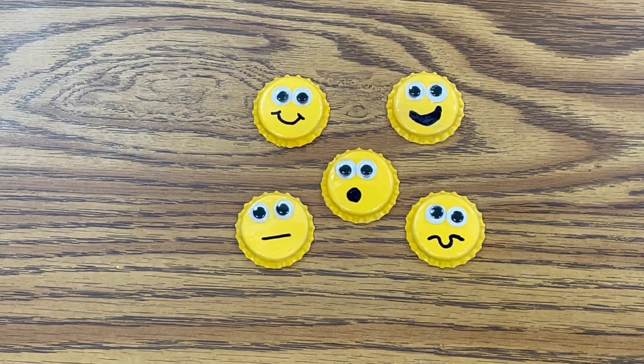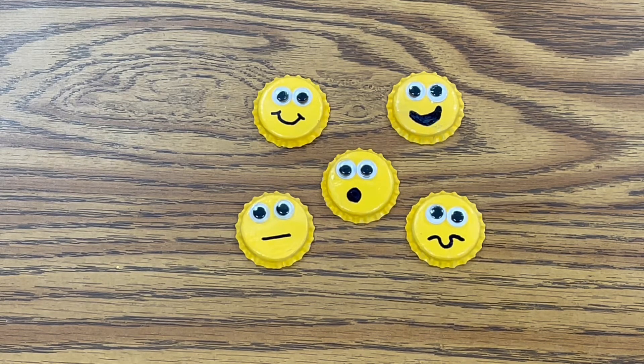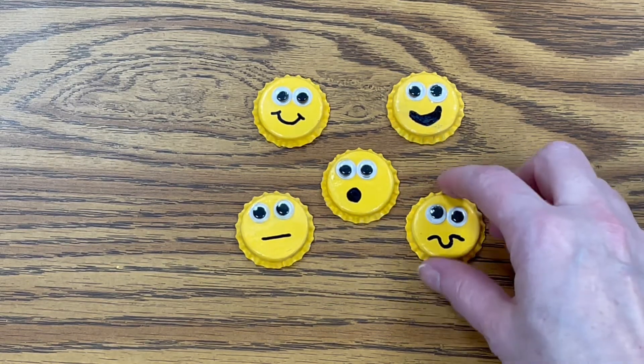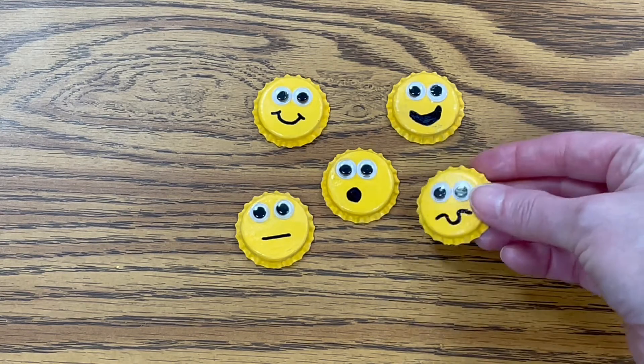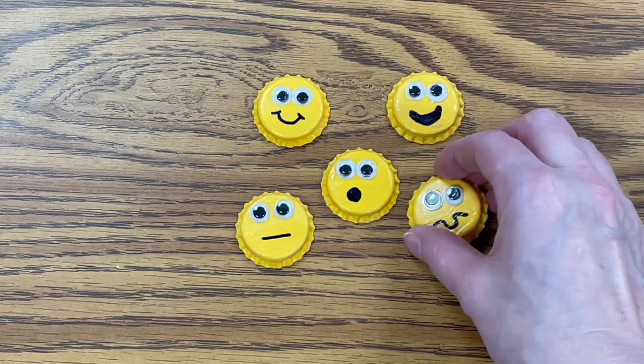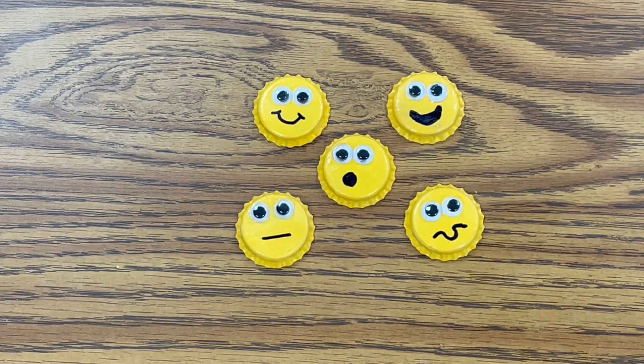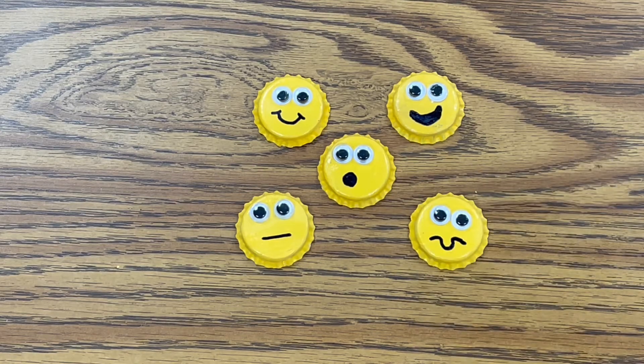Hi everyone, this is Fiona the Young Adult Librarian, and today I'm going to show you how to make these really cute bottle cap emoji magnets. They're really simple to make, just some paint and a magnet, and they're fun little magnets you can put in your locker at school or on your fridge at home. So let's get started.